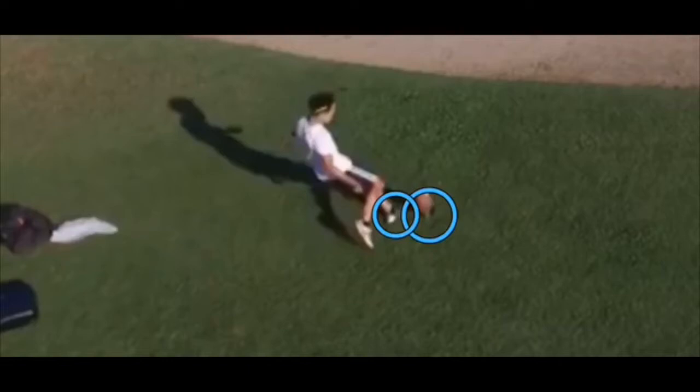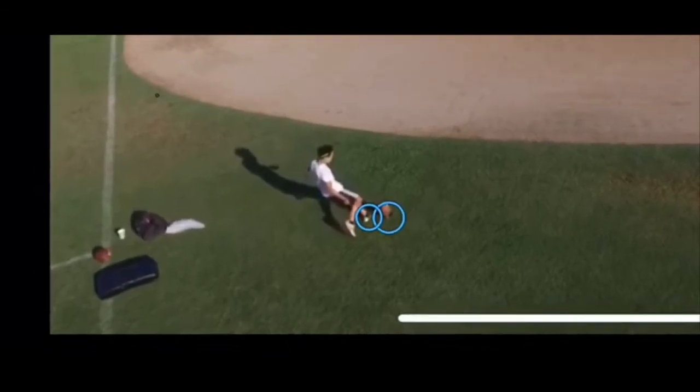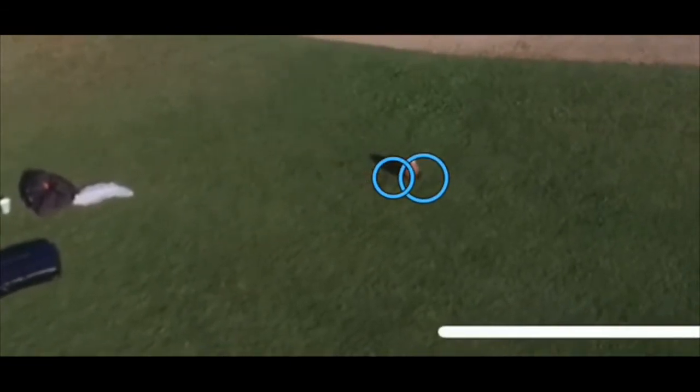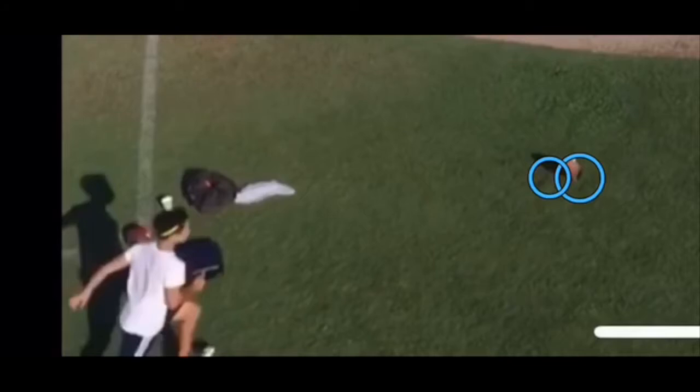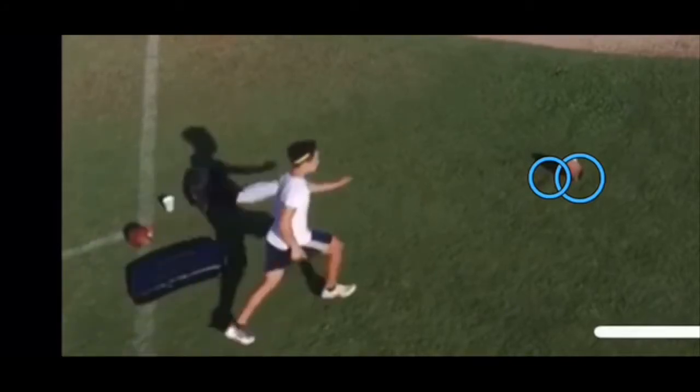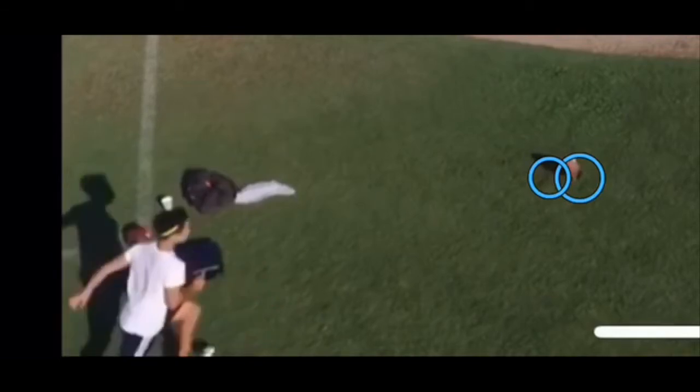Plant foot not deep enough. Okay, so when I could see you on camera, you're running in, striding, you're standing up way too straight. You're standing up way too straight right here. You need to be going towards that. Your steps are that long.